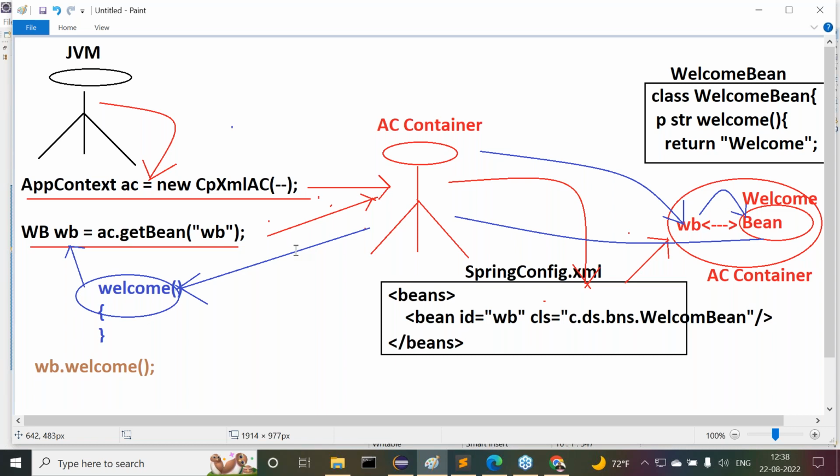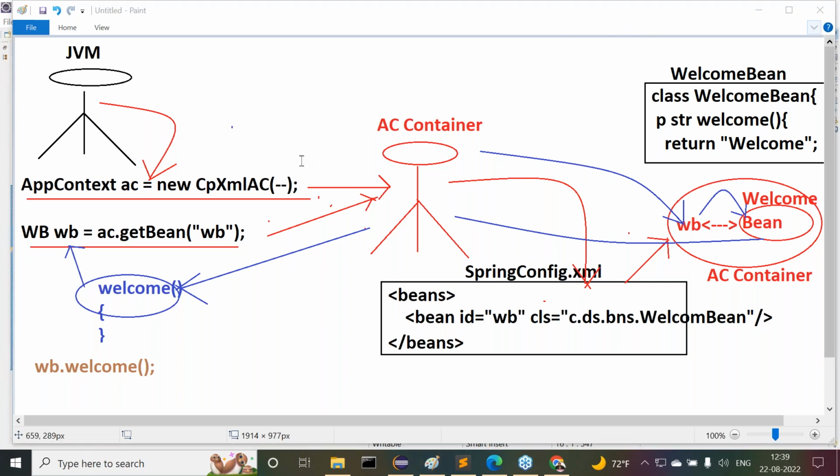So that WB has the welcome method. The welcome method is available inside the object which is referred by WB. So here the welcome method exists. Whenever we are getting this bean object, then we have to access that method on the basis of the same reference. If we call WB dot welcome method now, automatically that business method will be executed. A required response will be generated in our Spring application. That output we are able to see clearly. Guys, this is exactly the application that we prepared, the very first Spring application.